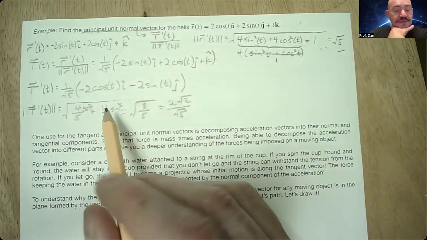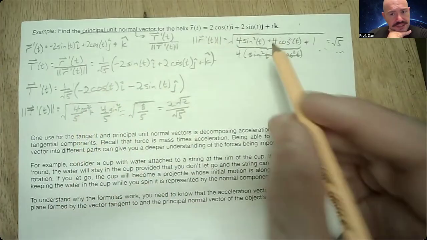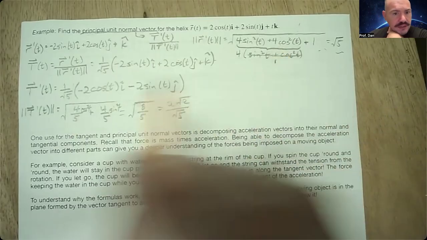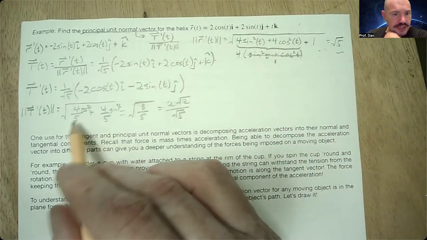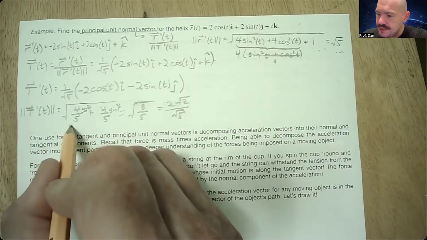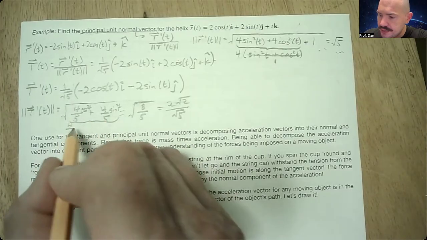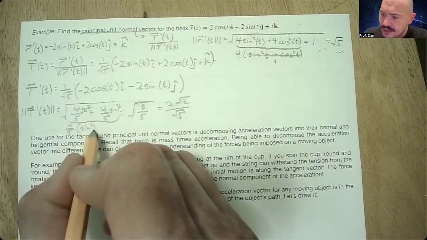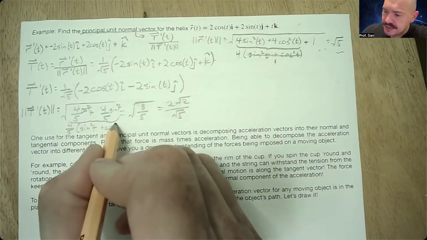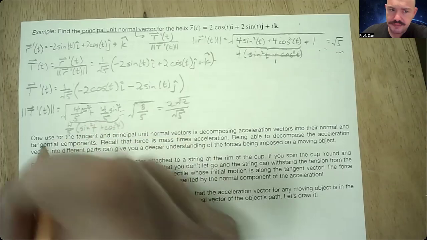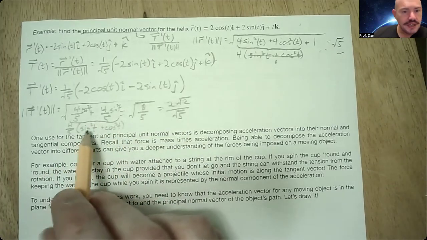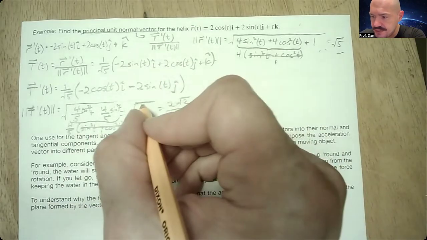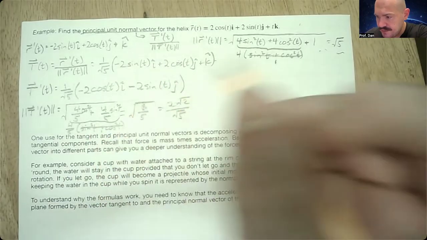The thing about that is I can factor the 4/5 out, just like we factored the 4 out up here, right? So when I do that, we end up with 4/5 times sine squared t plus cosine squared t. It doesn't matter what order I add these in. And remember, that's 1. So this is really just the square root of 4/5, not 8/5.